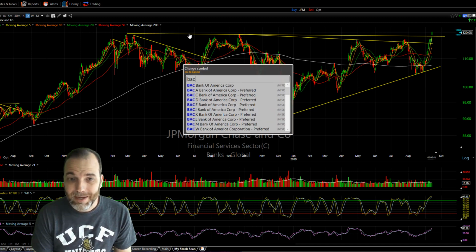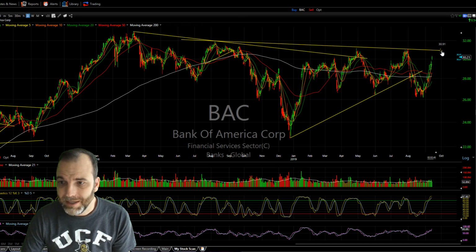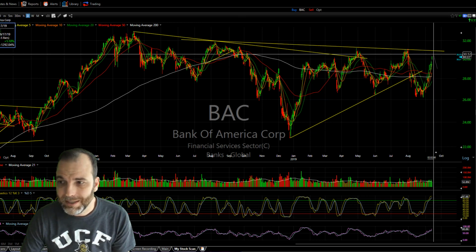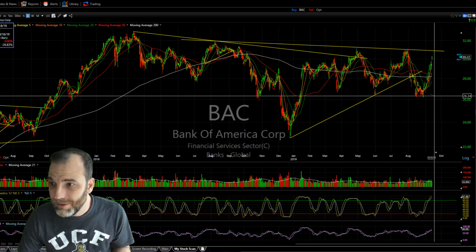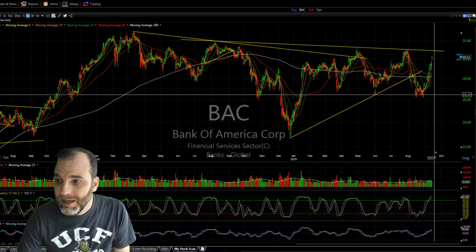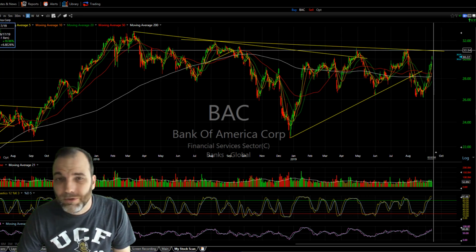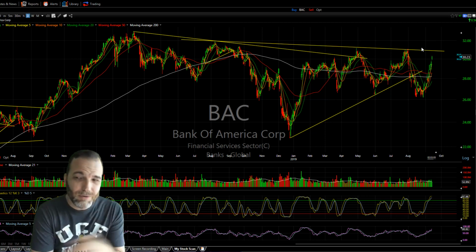And if you take a look at bank, similar situation there. But still some heavy resistance lies overhead for it. I definitely wouldn't be trading it at this point. There's some resistance at 31. Yeah, sure, maybe it breaks. But this thing has rallied a good deal, over 10% since late August. And so if it does break through 31, do you really want to be buying it at that level, assuming that it's going to keep on trucking after it's that overextended?